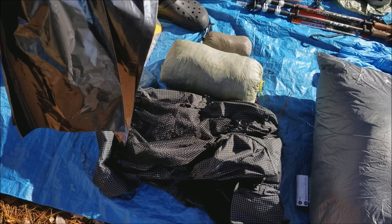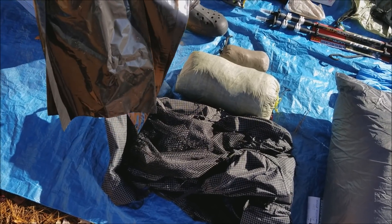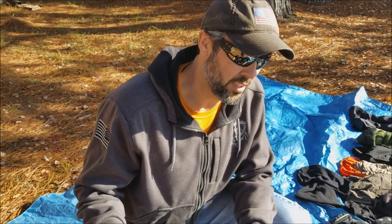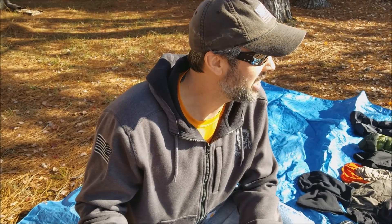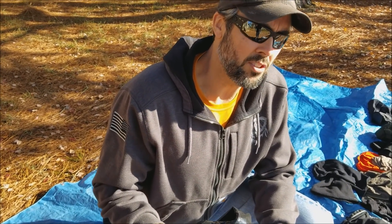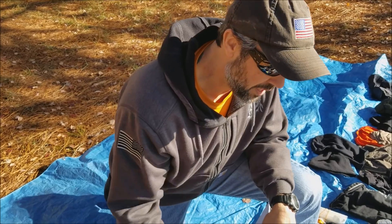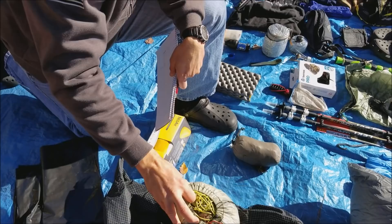I will always be using a pack liner, especially for things like my sleep system. You won't notice a lot of stuff sacks that I had in my first review - I'm definitely not a stuff sack guy anymore. You just need to jam this stuff down in your backpack and get moving down the trail. Stuff sacks trying to make everything neat and nice creates a lot of dead volume and dead space inside your backpack and robs you of space overall. Lessons learned. The Z-Packs is also highly water resistant.